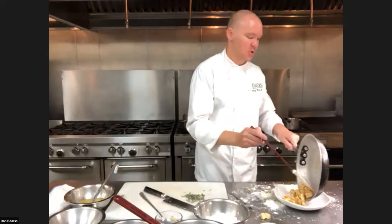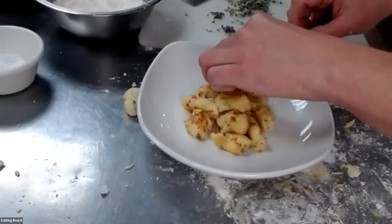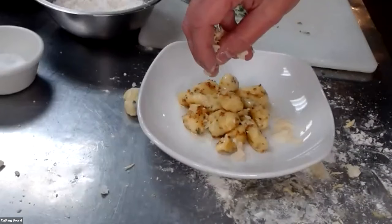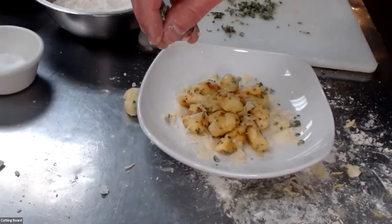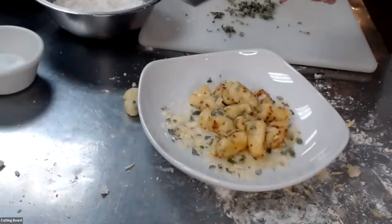This is the fun part of being a chef — I get to make it beautiful. I'm going to add some height to it, get it to stand up in the center of the dish. I'm going to sprinkle some Parmesan cheese on top and fill in that white space around the plate. This is a hot dish, so the cheese is going to melt as it sits — or you can throw it in the oven or under a broiler. Then I'm going to top it with that freshly cut sage for a pop of green. You can see a little bit of residual sauce sitting in the bottom — that's okay. We have a nice toasted garlic, our sage gnocchi, the Parmesan starting to melt on top, and a pop of green. We formed it, set it, added some height — and now we have a beautiful five-star dish.